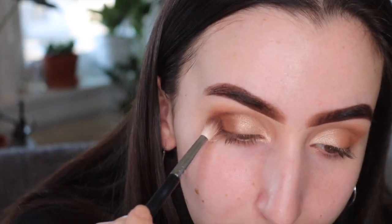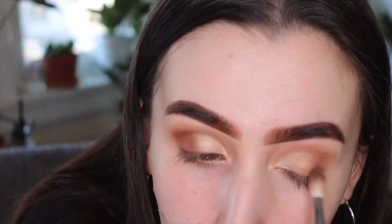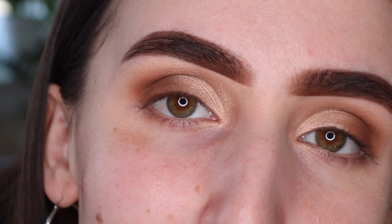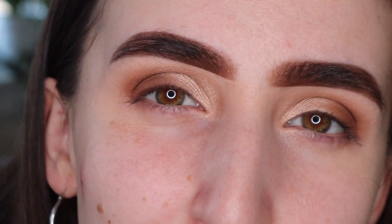I use the word soft and natural, and then it comes out looking like this. I can't really help it — the Natasha Denona shades are super pigmented and really, really nice. If you want, you can go in with a slightly darker shade on the outer corner to create a little bit more depth. I'm only going to use a tiny bit of the darker shade Cocoa. I like this look, but I think I've lost touch with what is natural. I'm now going to curl my lashes.